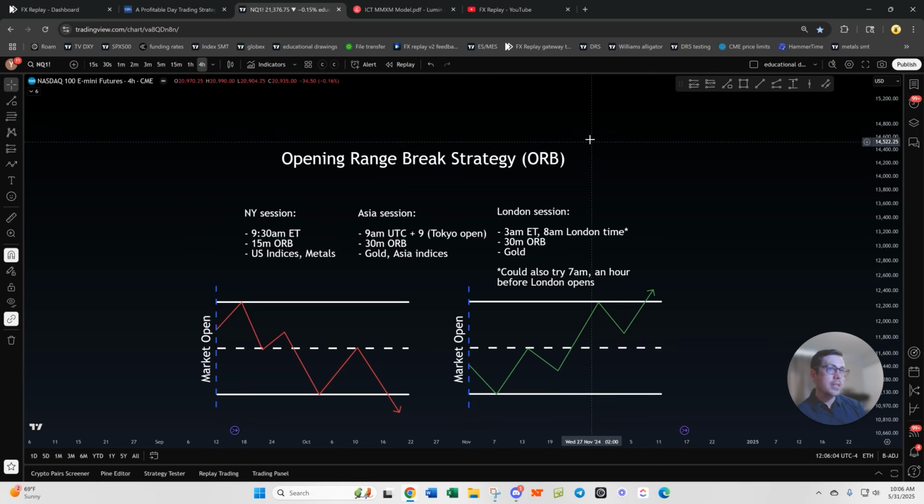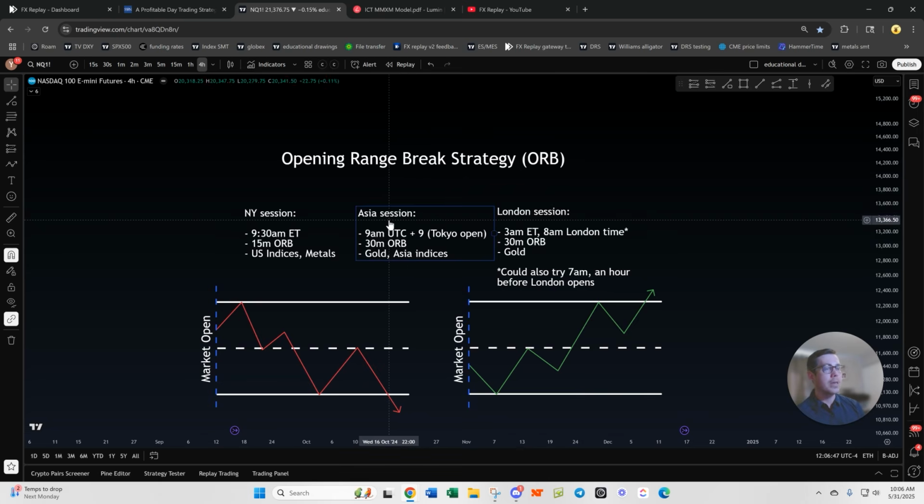The whole concept with this opening range breakout is that after the market opens, there's an initial range that's established. For New York session, we found the first 15 minutes is a really good opening range to use. For Asia and London session, usually you want to look at the first 30 minutes, since it takes a little bit longer for the initial volatility to simmer out. After you have that initial range, all you're looking for is either a 5-minute close below the range or above the range, looking for continuation, a breakout outside of the range. Today I'm going to show you both New York and London.